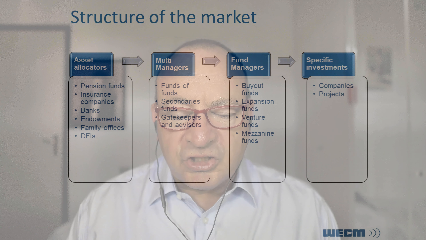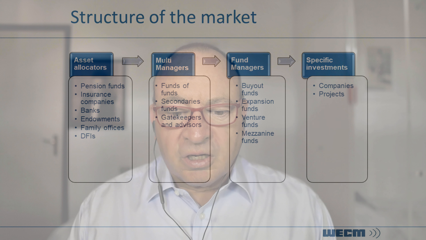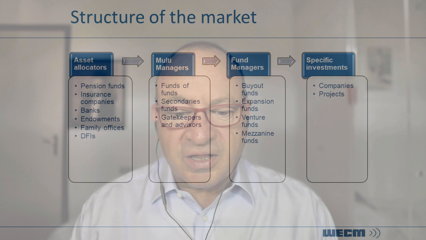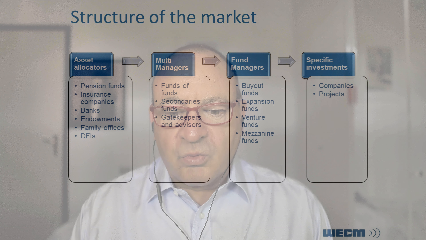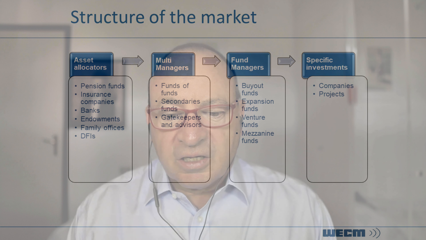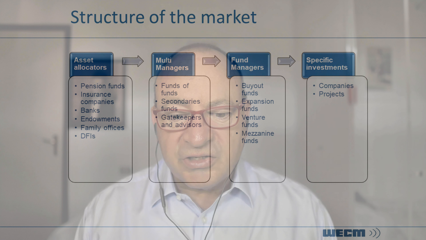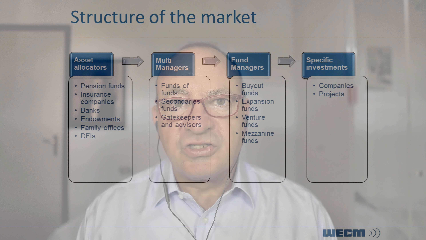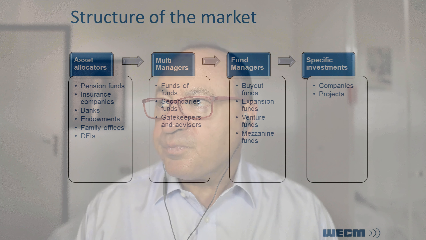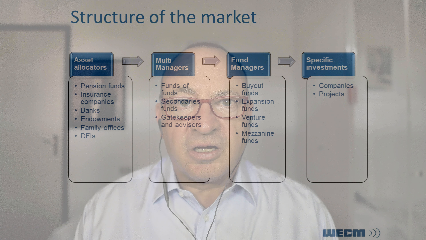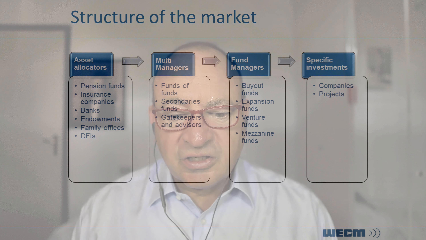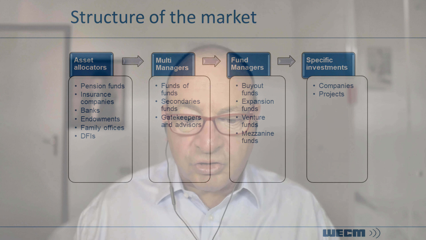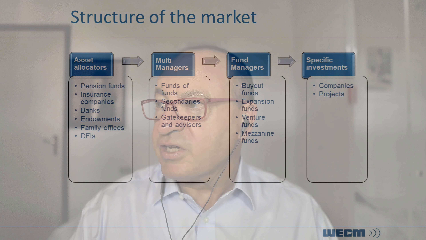If you're a GP, you have different LP combinations possible. One disadvantage of having one big LP is that if that LP catches a cold, you sort of catch pneumonia. Then we have intermediaries in the market — entities like funds of funds, which collect money from others and invest in fund managers. CDC is a good example: they back fund managers in Africa and Asia, operating as an intermediary. And there are various specialist consultants, such as myself, who advise LPs on fund manager selection and advise fund managers on improving their operations.